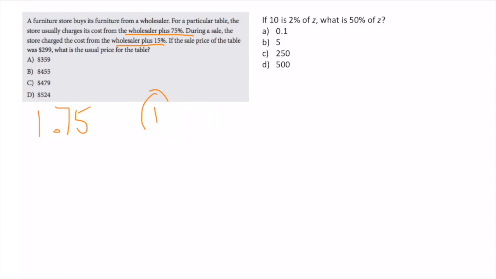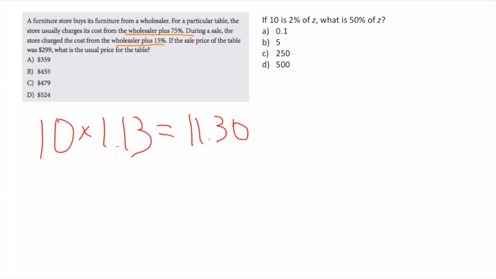An example of this that we're all familiar with is calculating the tax on something. If I buy a shirt for $10 at 13%, to get the total cost of the shirt, I multiply by 1.13, which would give $11.30. If I were to multiply by just 0.13, it would give me 1.3, which is like saying the tax is worth $1.30. But the total cost would be $11.30.